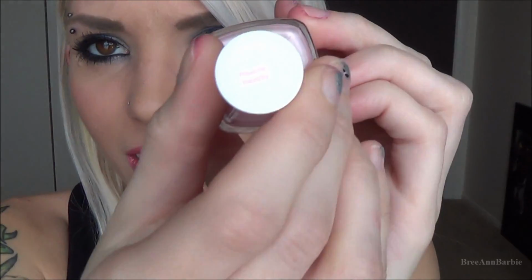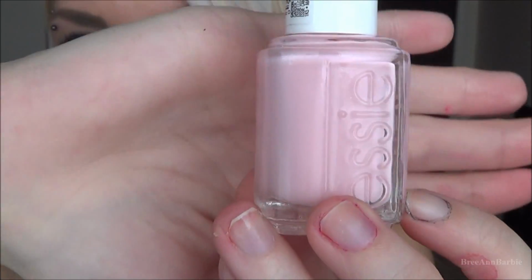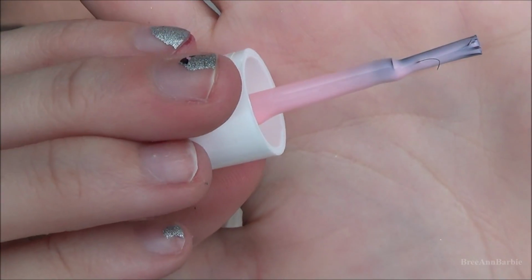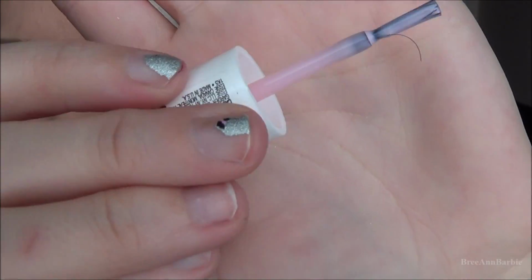This next one that I have, I haven't tried yet, and I've been thinking about maybe trying it soon, and it is Moochie, I think. I hope I'm saying that right, but it just looks like that. It's a really sheer, really pretty baby pink color. Oh, it's just so beautiful. It's like a really pretty natural pink color. Sorry, the brush is kind of flared out right there. I don't know why. Probably my bad. But yeah, that's what that color looks like. And I don't know if I want to paint this on my fingernails first or my toes first. So maybe, we'll see.